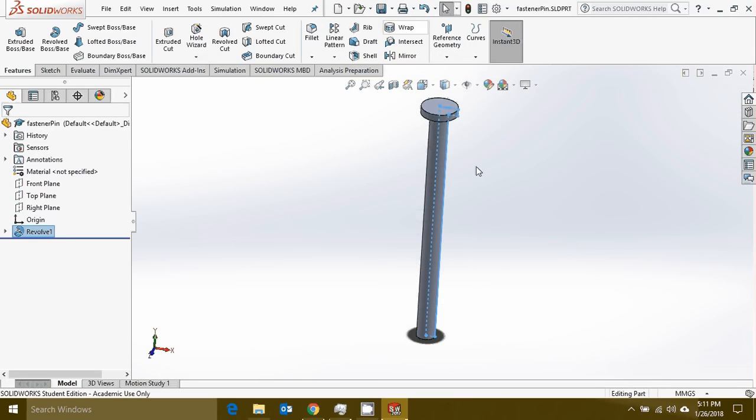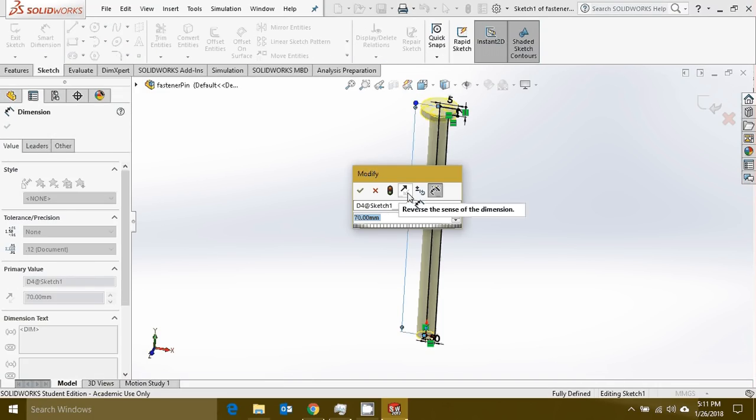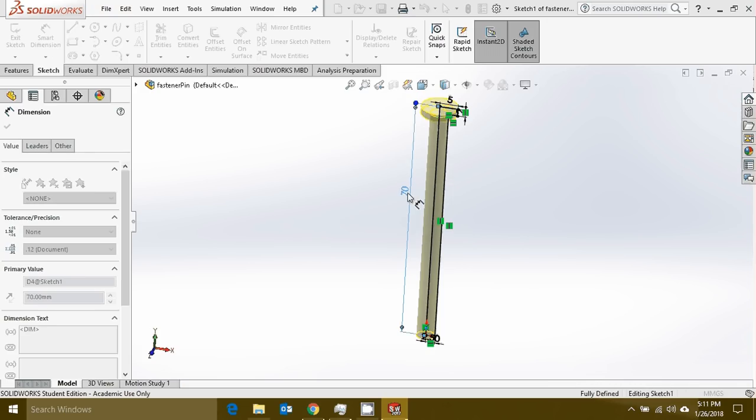Alright, now with the fastener pin still open, we're going to go back to our revolve feature and edit the sketch. We're going to edit this 70 millimeter height and change that to, I believe it's 50 millimeters. Yes, that's correct, 50 millimeters.